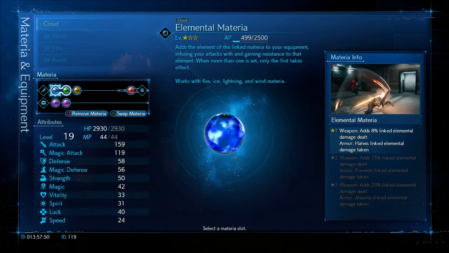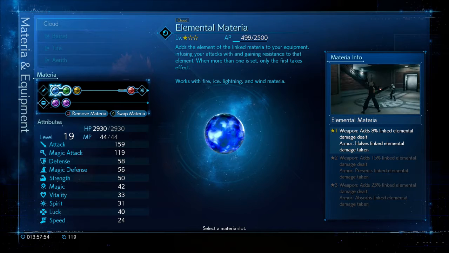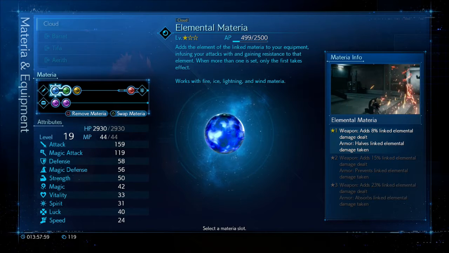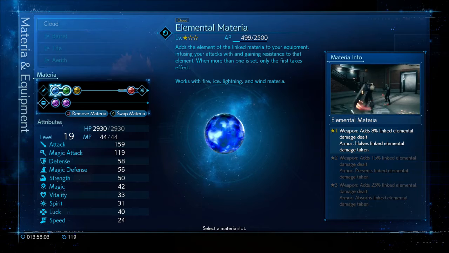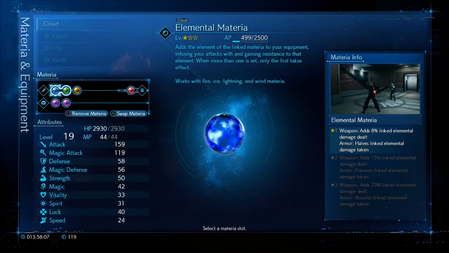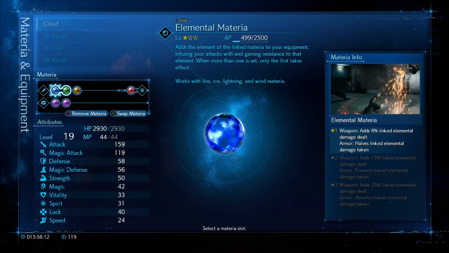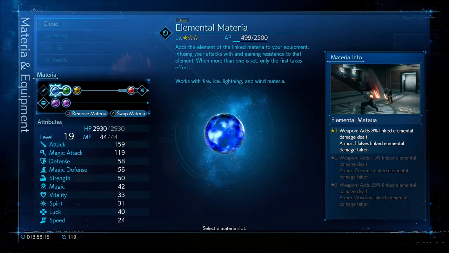And if we get down to 3-star, it actually absorbs the damage, which means that your health actually goes up every time you're hit by ice or fire or whatever element you've got linked to this materia. So it is really, really useful to have. And of course, once you get up to that 3-star level, you are adding 23% extra damage on every single hit with that element, especially if it's a weakness to who you're fighting as well. It just becomes so strong, and it's so important to get a hold of.